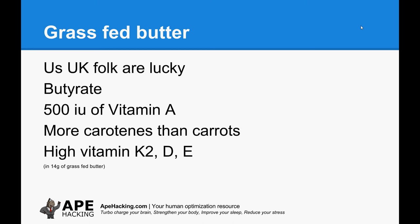The next ingredient is grass-fed butter. UK folk are lucky here because Dave Asprey is from America — I think he lives in Canada now — and over there they have massive issues getting grass-fed butter and grass-fed steak. Over here in the UK, most butter, especially if it's labelled organic, is going to be grass-fed. I personally use a Sainsbury's organic grass-fed butter, which works really well, but there's also the famous Kerrygold that Dave Asprey uses. Most supermarkets will have their own version, and I'd suggest the Sainsbury's organic stuff is fine for most people.